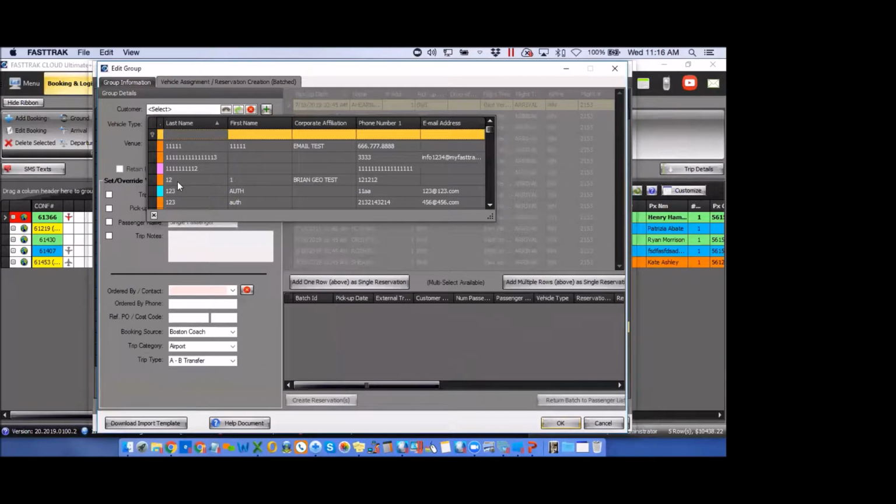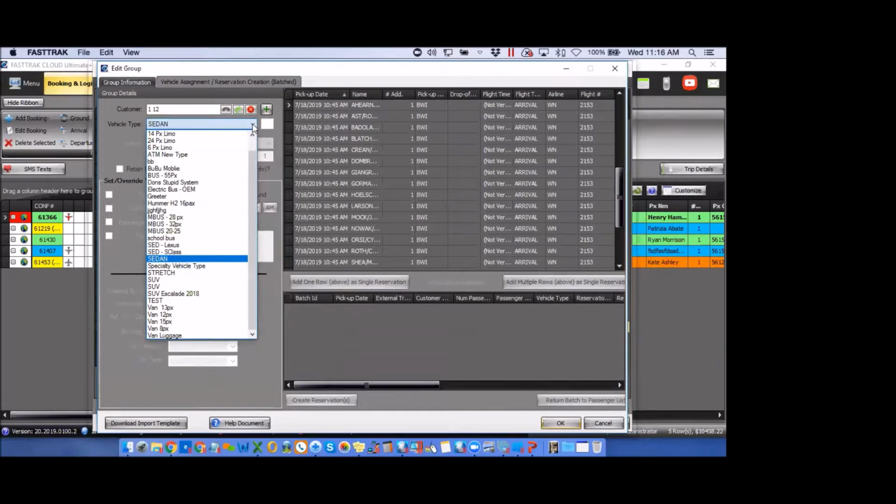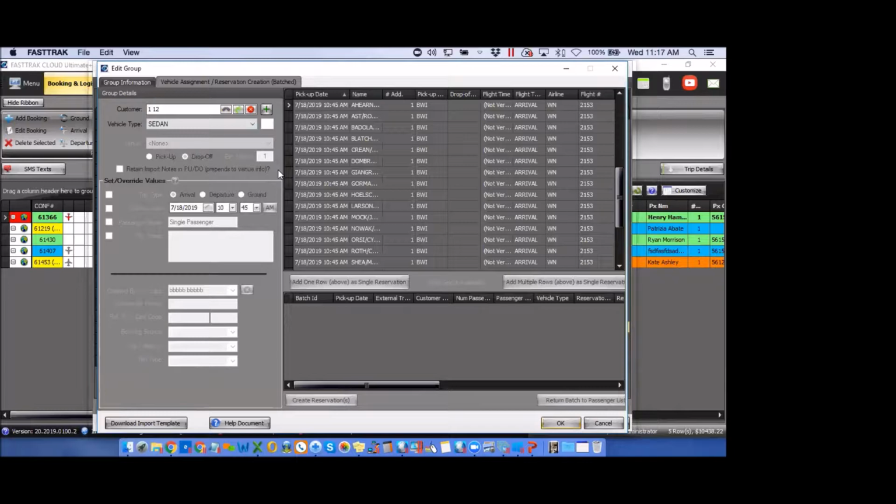You also see you have the ability to add a new one if it was not an existing one. In this one, I'll go ahead and add it on the 121 customer. It's going to again ask me for the vehicle types. It defaulted to what I said there, but I can always change that here if I need to. Here, on the right side, is a list of all of those travelers that we had created during that import there. Again, I can sort by just selecting any of the various options there. Next thing I want to do is go ahead and create my reservations.